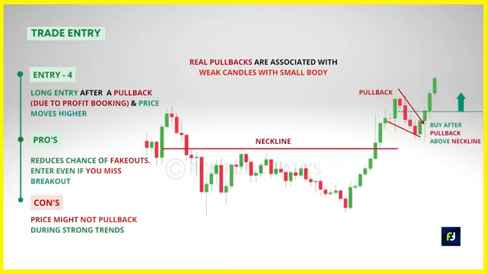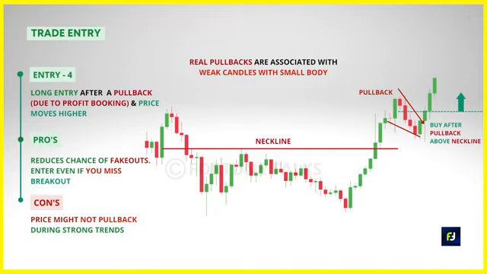So if you missed both the above entries, the third method is to look for a primary pullback in prices to happen. This technique helps you to catch the price move even after a breakout. So if the market breaks out without forming a build-up, then we will wait for a primary pullback to occur, which is a temporary down move of prices with weak candles. And if the market does a pullback, then you can look to go long on the break of the previous swing high or enter right away when the prices start rising.